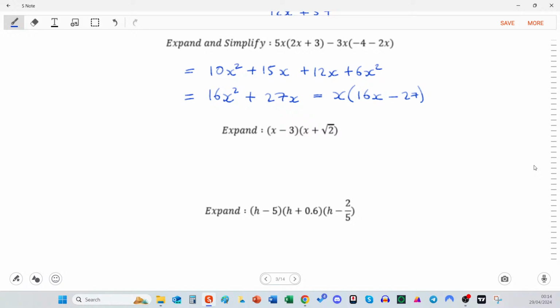All right, expand. This is where we notice a surd, and so maybe you want to use a box method. When I'm in the exam, I don't know, I do it this way. I don't mind. Kind of looks neat as well. So everything has to multiply everything. If you're doing it with arrows, sure, fine. Do whatever method you feel comfortable with, or if you want to do it in your head, I can, but if I was in the exam, I'm a little bit risk averse, so I probably wouldn't. I would just make sure that I was aware in the exam I'm not myself.